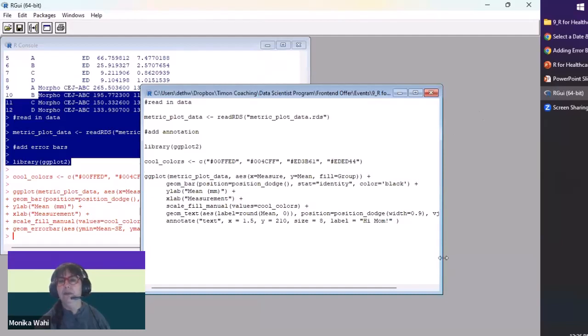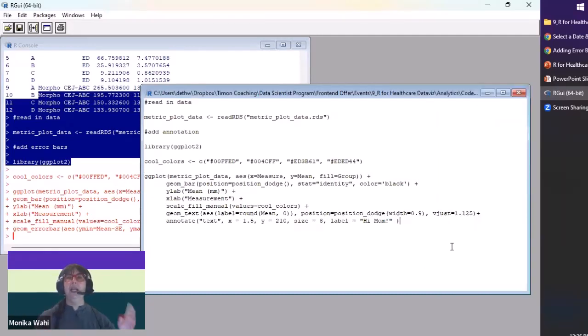Okay, so what if you want to add text? And I mean any text. You want to add data labels, you want to add just a message, you want to add dots or asterisks or a P value or a P somewhere. You want to put a line across and say this is the quality line or something. I just love R because you can use ggplot2 and you can just do whatever you want, which is why you go down the rabbit hole for an hour with every plot before you're ready, right?